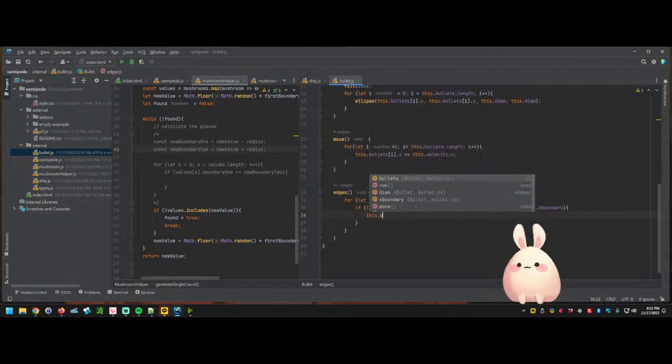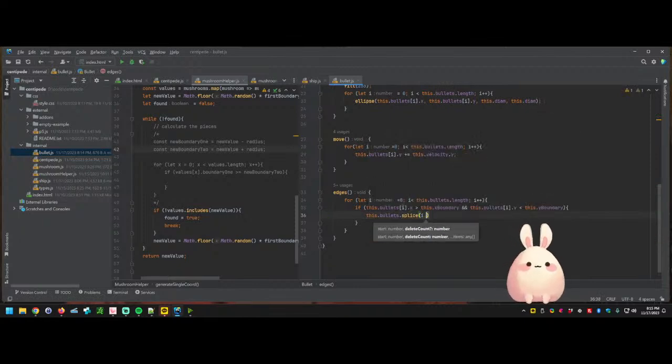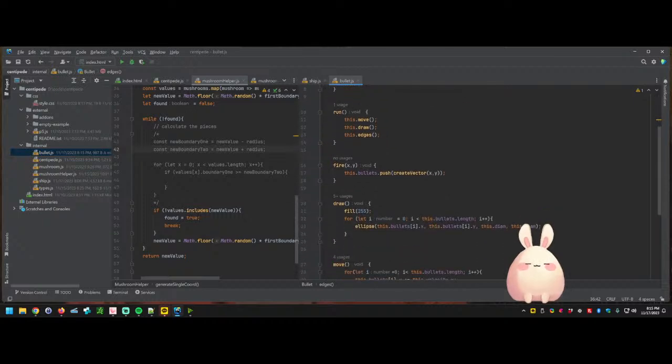And this.bullets.splice(i, 1). So we don't want to track it as it moves off the screen.